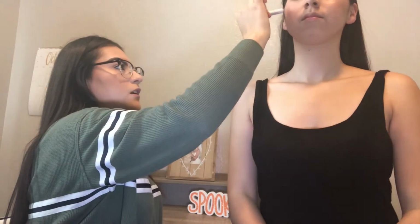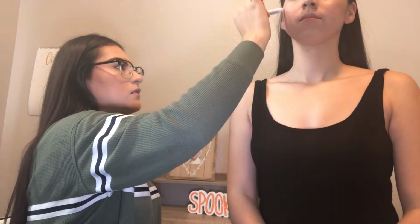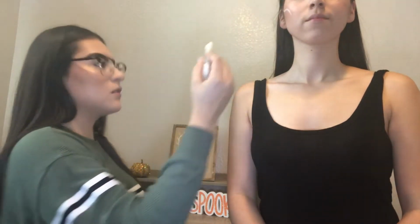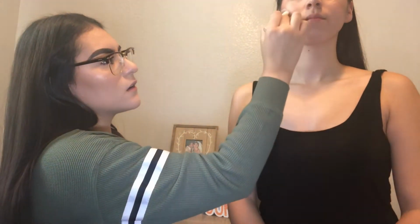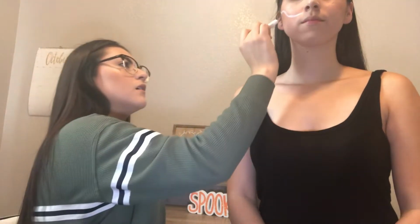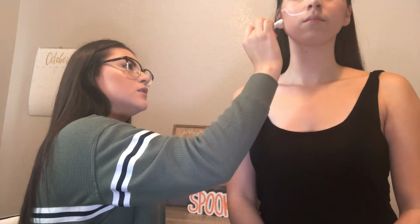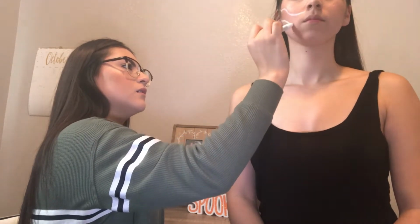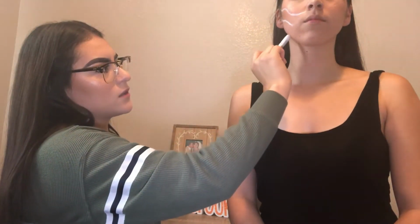I'm going to start off over here, bring it down and under her nose like that. And then just to add some definition, I'm going to do the same thing right here. And then of course on the bottom jaw.